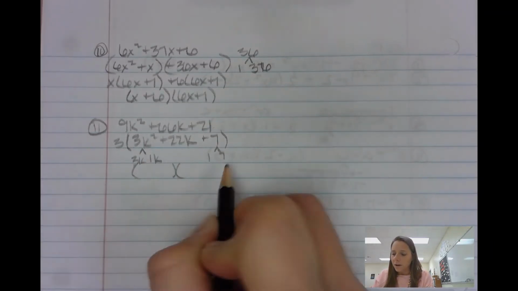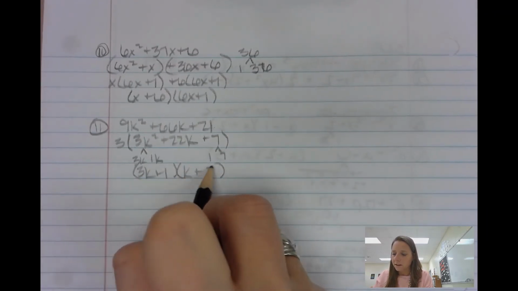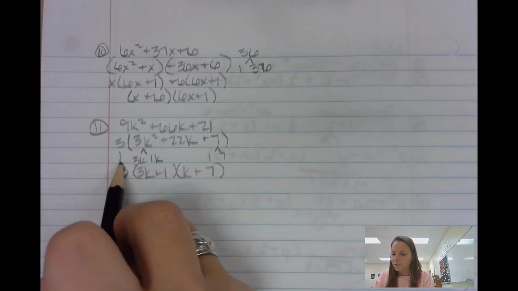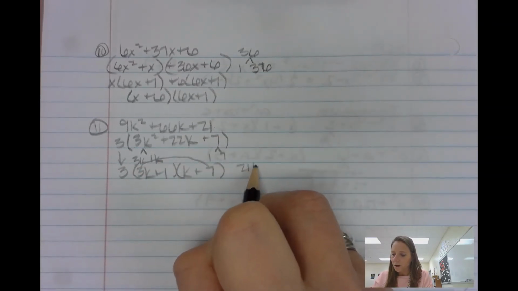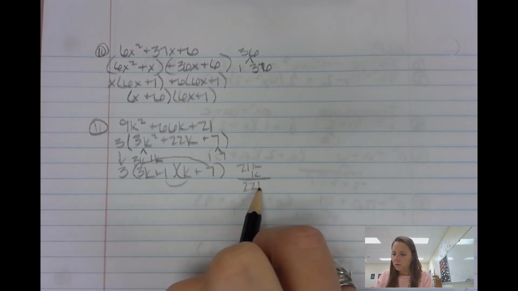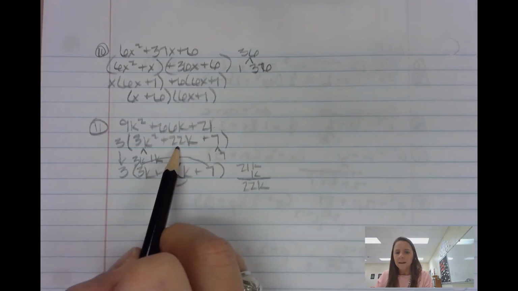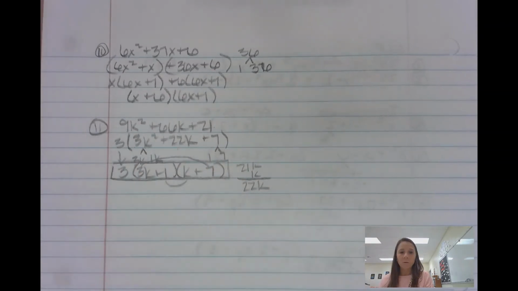All right, so here we go. 3k and k, 1 and 7. Let's see. And don't forget to bring down your 3. So let's see if this makes it. So that's 21, and that's k. So that makes 22k. Did I want 22? Yeah. Okay. Again, I'm just throwing these in. I'm not even looking at what the answer is. I'm just throwing it in, and that just so happens to be the answer. All right.